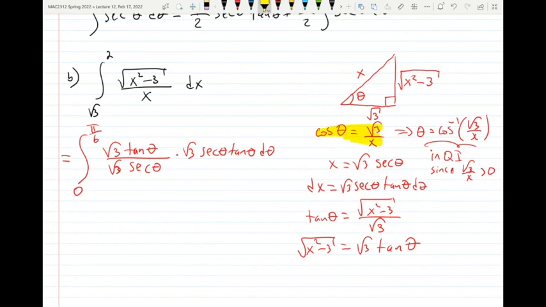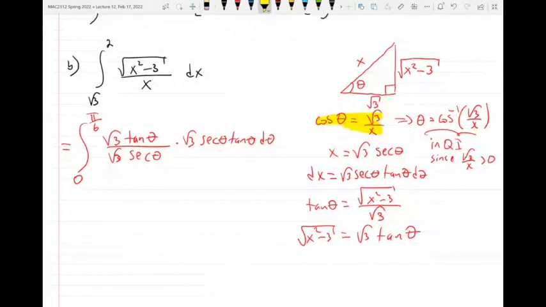Because I prefer to think in terms of cosine for this kind of stuff. I mean, typically I don't remember at the top of my head the value for secant. I first think about cosine and then I flip it to get the secant. So I plug it in the cosine one. So x equals square root of 3, you get a 1 in here. So what angle has cosine equals to 1? That's 0. Right? And then if we put 2 in x, then that's square root of 3 over 2. What angle has square root of 3 over 2? That's pi over 6. Because pi over 3, which is 60 degrees, is 1/2. Cosine of 60 is 1/2. So cosine of 30 is the one that's square root of 3 over 2.